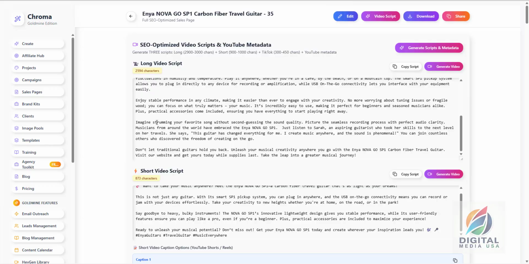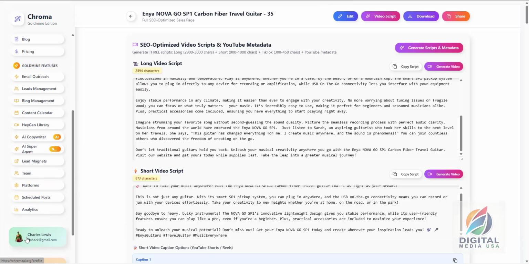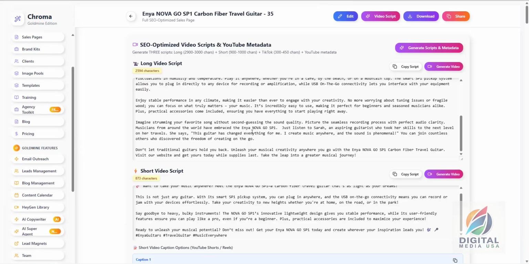As far as producing the video, I use HeyGen. There's a link down under your settings in here to set that up. Basically, you just copy your script, paste it in HeyGen, and they'll create the video for you. It's pretty professional, it looks great, and it's easy to just share and use. Okay, so that's how I use the video scripts.